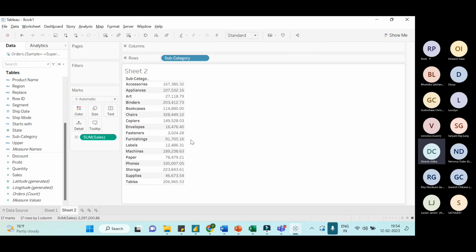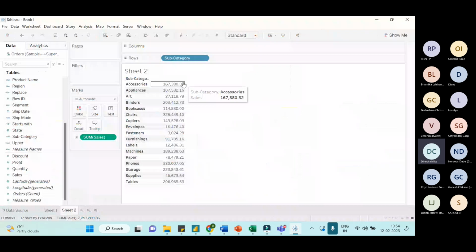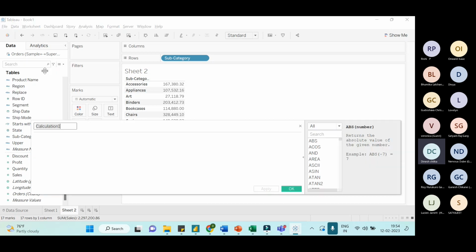So the first function is nothing but round. I want to round this itself. Now it's point 32, right? I don't want to showcase it in decimal format. Go to the calculation field, create calculation, and write round.